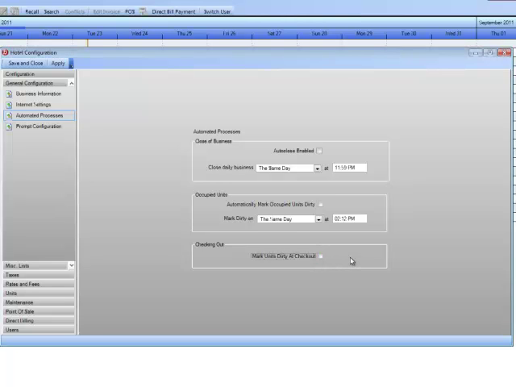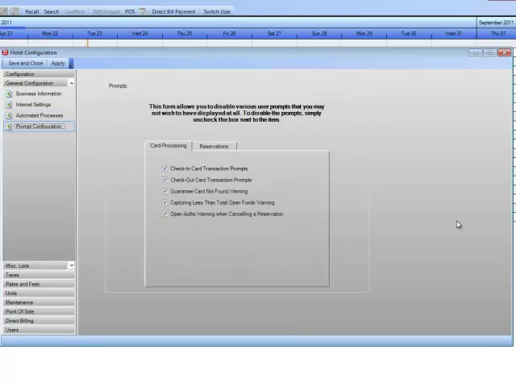The last tab, Prompt Configuration, refers to the credit card and non-credit card payments and transactions. If you are checking a guest in, the check-in card transaction prompt asks you if you would like to swipe an authorization card or add a guarantee card if neither have been added yet. Note, when the reservation is made online, the entered credit card is automatically made as the guarantee card.